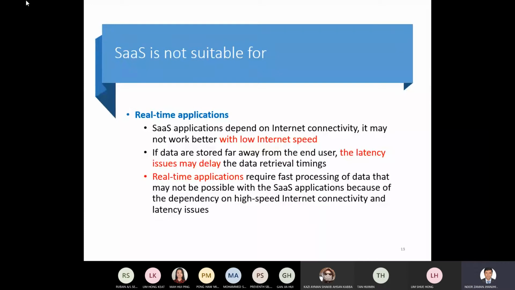So in all of those cases, we need to understand that this SaaS model is not the best suited, because of these limitations the requirement of the user will not be fulfilled. So it is better in most circumstances, but again, it is not better in some other things as well. So we need to understand that very well.